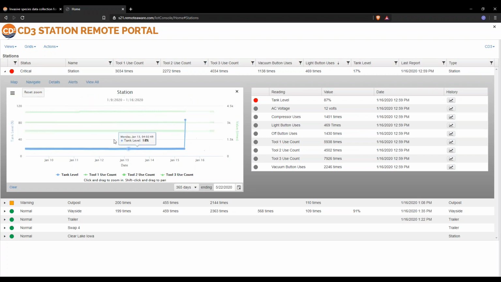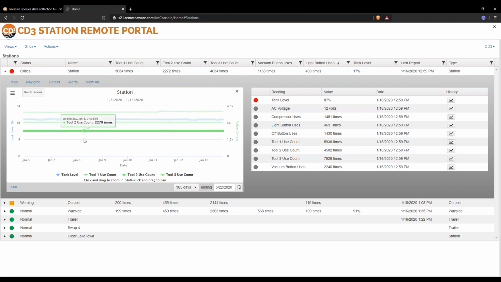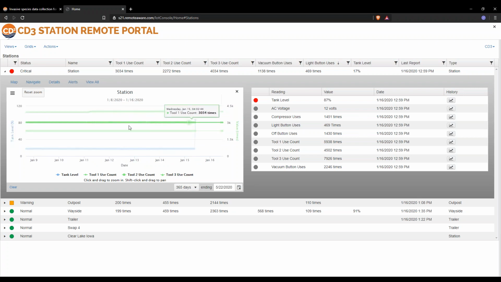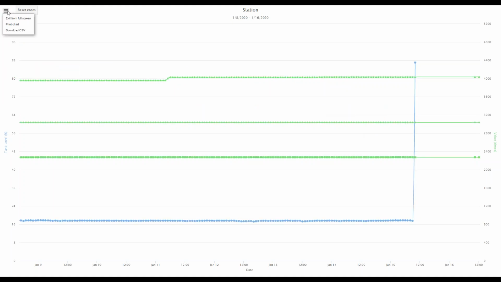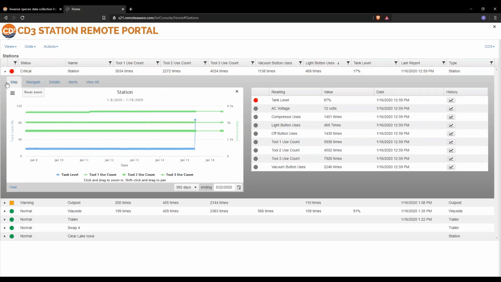We can also hold shift and click and scroll through this, and it will automatically recalibrate, see what the tank level is up here. And as we go down, it will adjust on the fly what those values are along the side and what the scaling is, so it can show all of the data. From here, we also have an option to view the history chart in full screen, if you wanted to, say, just have a history chart up on a monitor and just look at it. We can exit from full screen on that.